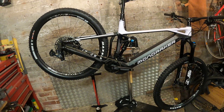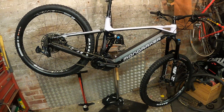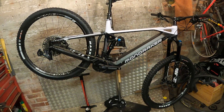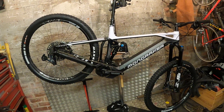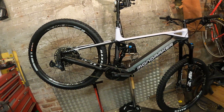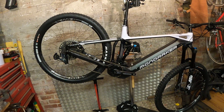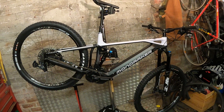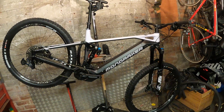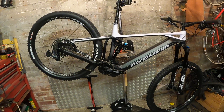It almost dared us with the componentry being so out of step. There were far better-specced bikes for the money on that test, but the Foxy just absolutely blew us away — uphill, downhill, nailing corners even on semi-slick Ardent tires in brutal wet conditions in Finale. It was always the bike that whipped through corners and saved us when we pushed too hard. Needless to say it became our bike of the year. So don't just headline the numbers — it's the balance, the forward geometry experience, and the way they put the bike together that makes Mondrakers really shine.